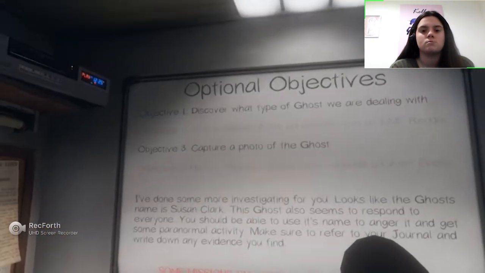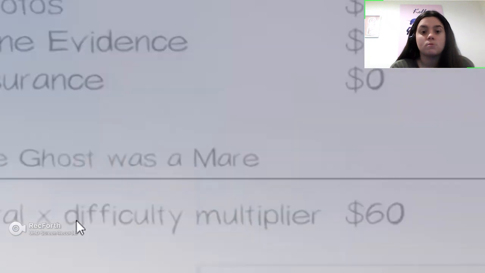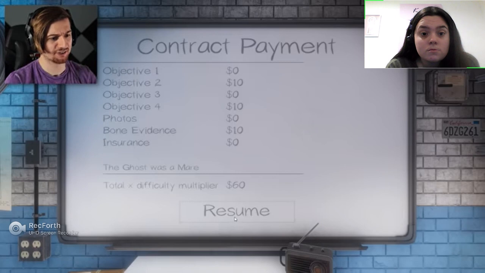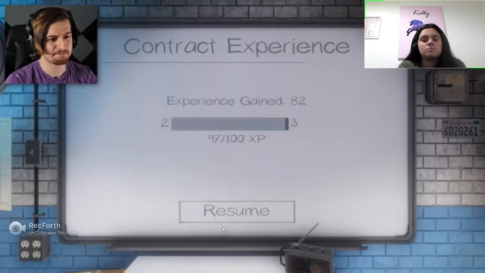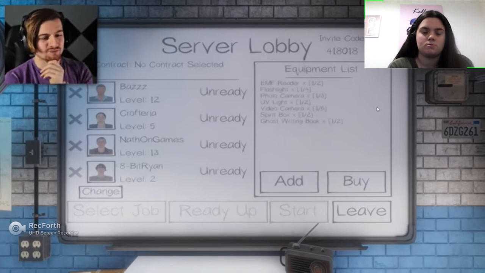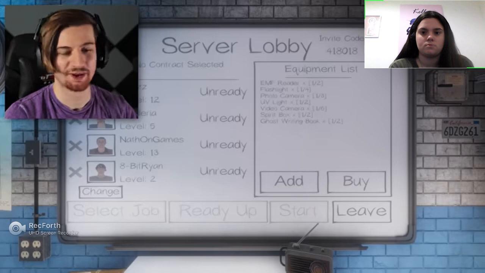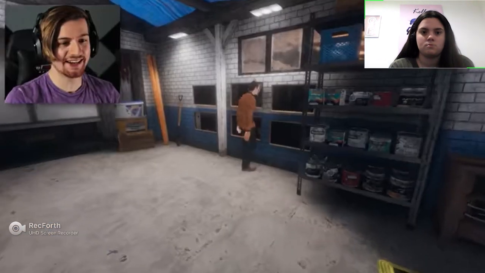I put in the book that it was a demon based on the parameters. Now, we did get the photo with the ghost, but it didn't come through. So let's see if we get this right. Wow. I only got 15. I was choosing between a mare and a demon, but I thought, because it said in the mare description that it's weaker to attacks when the lights are on, but I turned the lights on and I died immediately after. Interesting. So I thought it wasn't a mare. Right. I understand why you got confused with that one.